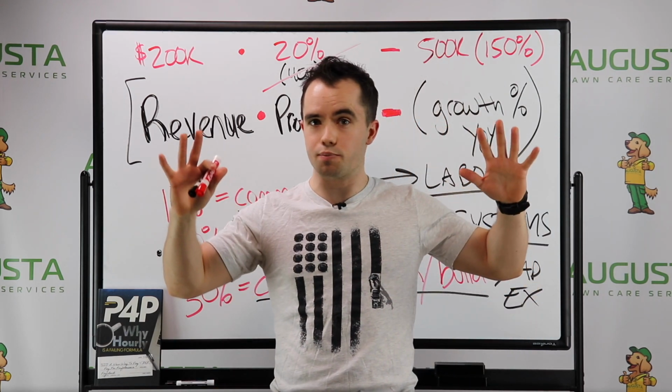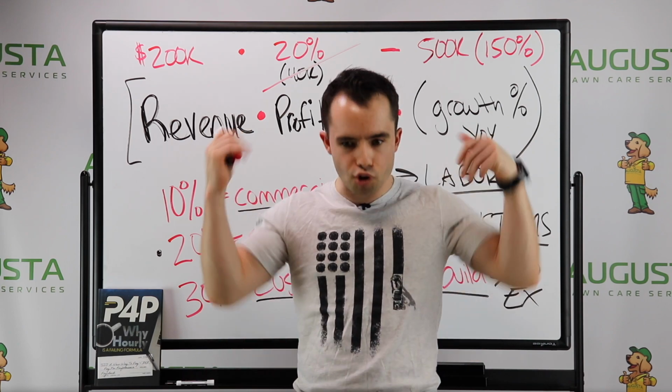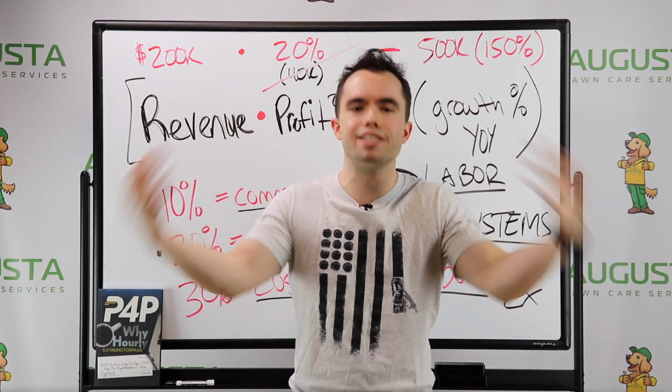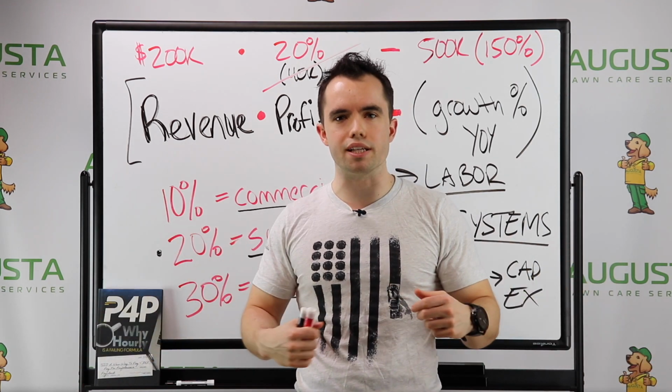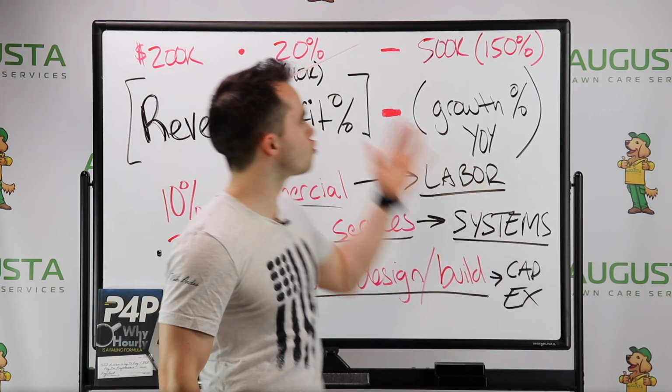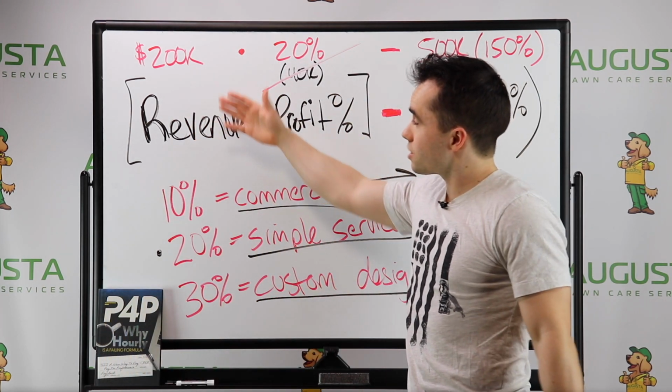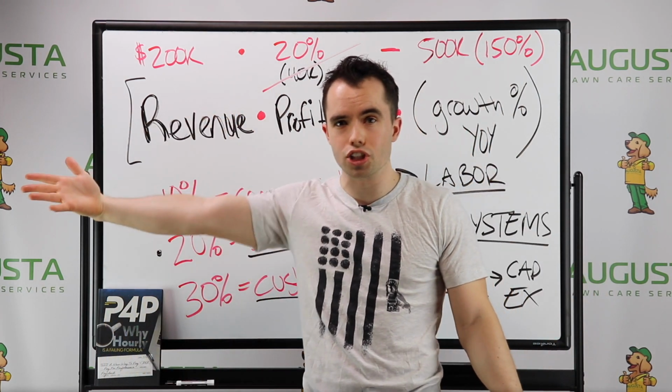Now, this is what gets people really, really frustrated. I'm growing my business. I'm trying to build my company, and I can't even take my own salary of 50 grand out of the business. You're right, you can't, because your growth rate is so high. And I believe that this equation works at smaller size companies, and it also works at larger size companies.